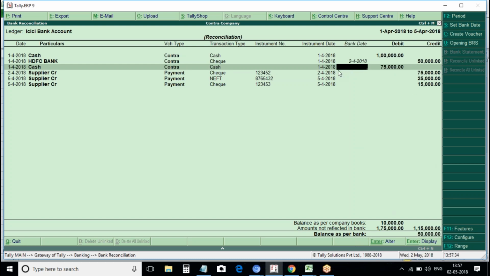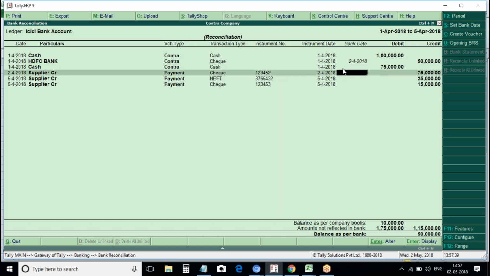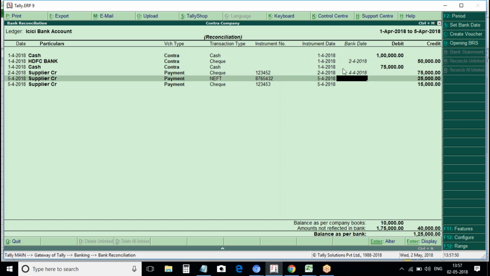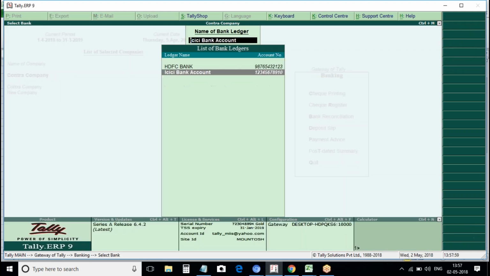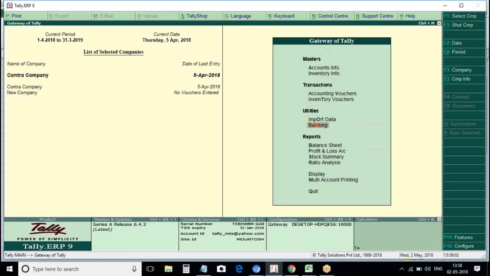So now again, what are the checks we have issued here? Check we had issued on 2nd April. Now the check which we have issued on 2nd April, it got cleared on 4th April. Now it's showing 125. Now 40,000 is showing the balance. Now regarding this we will touch on another day. Now I will accept this bank reconciliation after updating both the checks. One is on 2nd April and one is contra voucher.